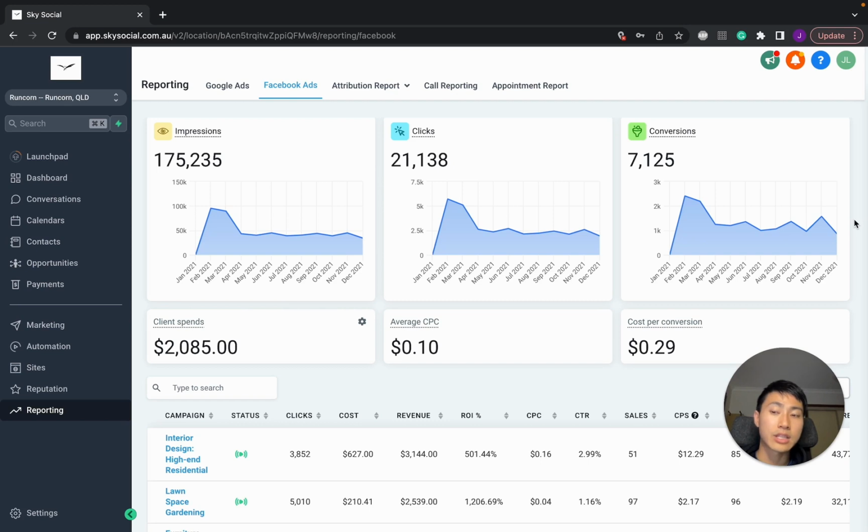So that's a quick review of how GoHighLevel works, and this is how I would run my SMMA agency using GoHighLevel. There's all these automations that you can use, so definitely get into it. I have a bunch of other videos that show you exactly how to set this up.